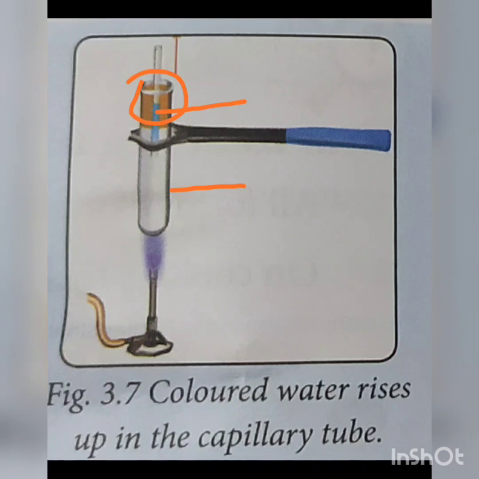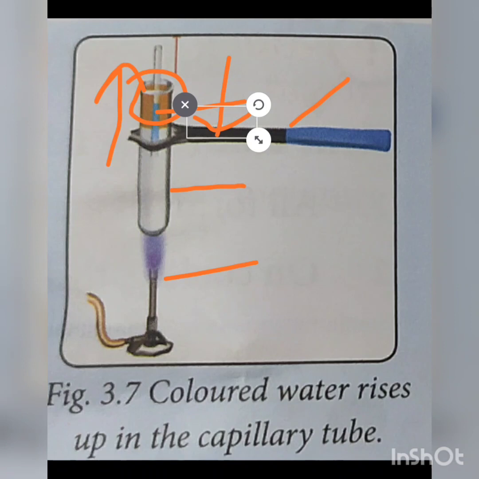We hold the test tube with the test tube holder and heat it over a burner. We observe that the colored water rises up in the capillary as the air in the test tube expands and pushes the colored water up. Now we stop the heating of the test tube and let it cool for some time. We will observe that the colored water comes down to its original level in the capillary tube as the air in the test tube cools and contracts. Hence, we conclude that the gases expand on heating and contract on cooling.